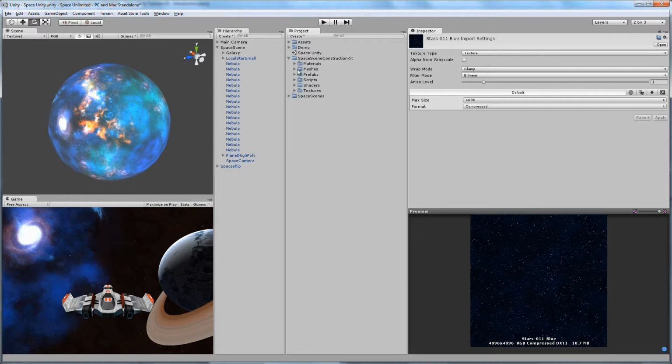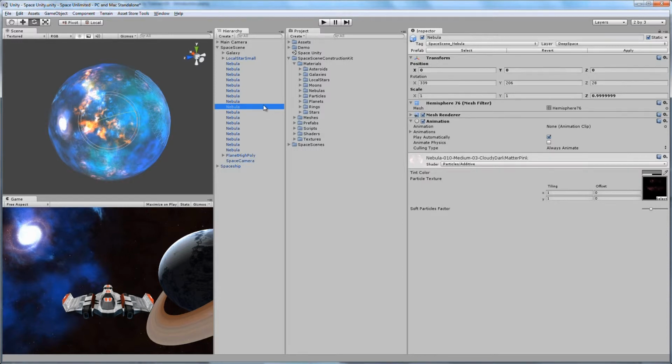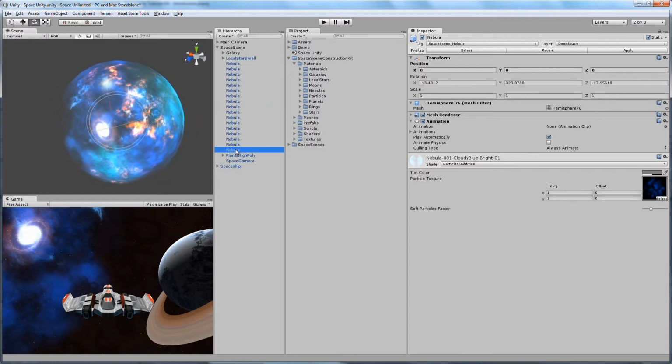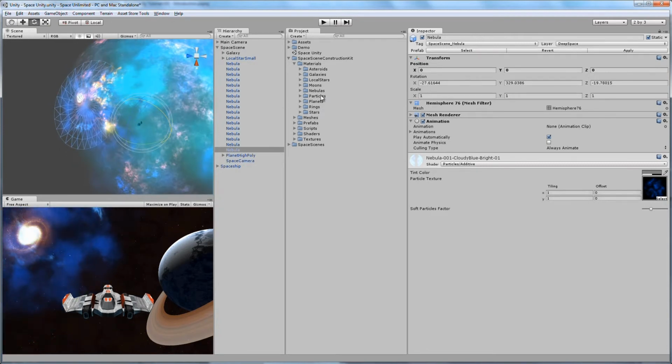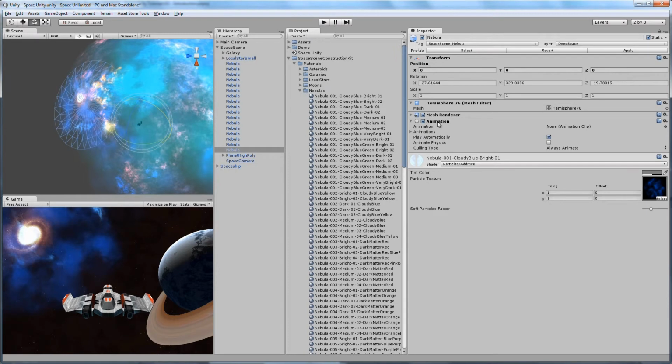Here we go. So that's the textures, and the textures in turn have materials. And to cut a long story short, with the nebula here, we created one. I can't remember which one it was, but let's just pick any. This nebula. If I go into the material section and go to nebulas, I can pick any nebula here and just drag it onto this and change it if I want to, like this. And rotate it again if I want to. So materials can be adjusted manually.